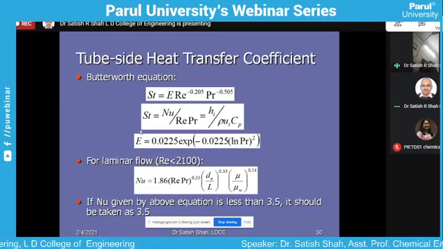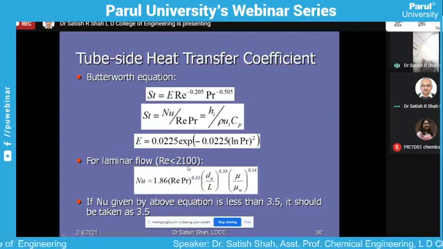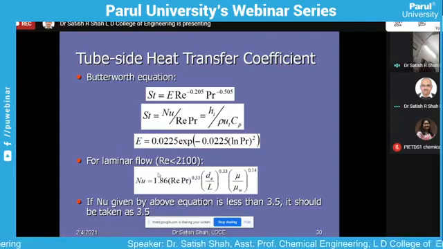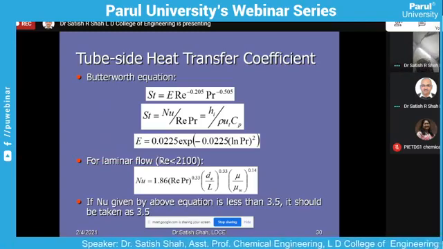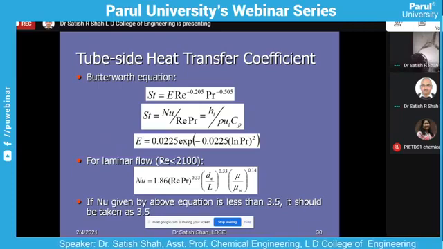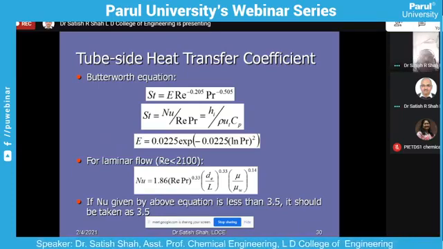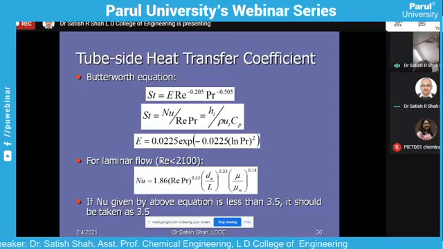There are some other formulas also possible, which you can use whenever we have laminar flow. But remember, most of the time, when we are designing heat exchangers in industry, we have a Reynolds number greater than 4000 only. And there, what are we getting? Turbulent flow. All right. Sometimes we get a Reynolds number even in lakhs.